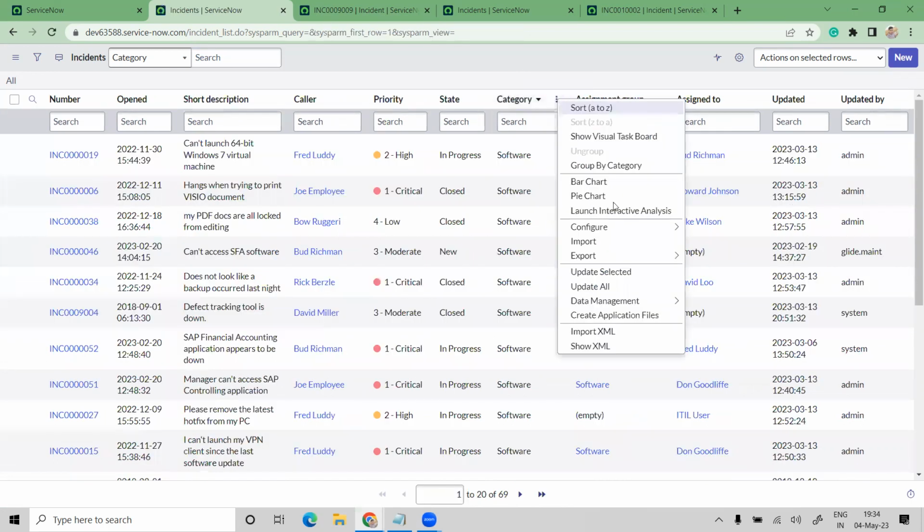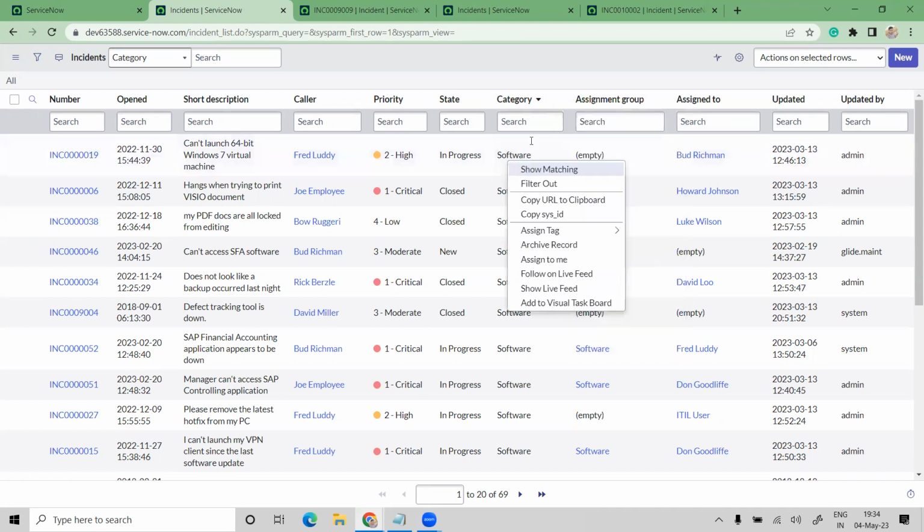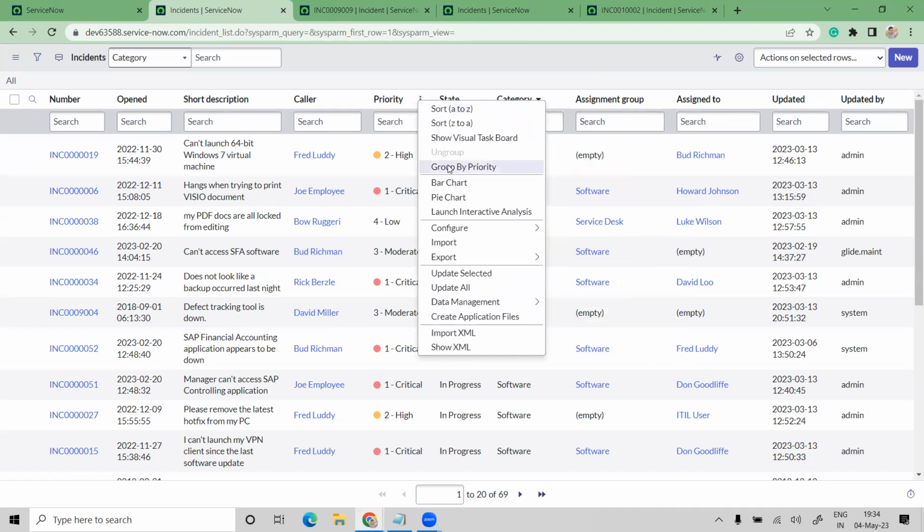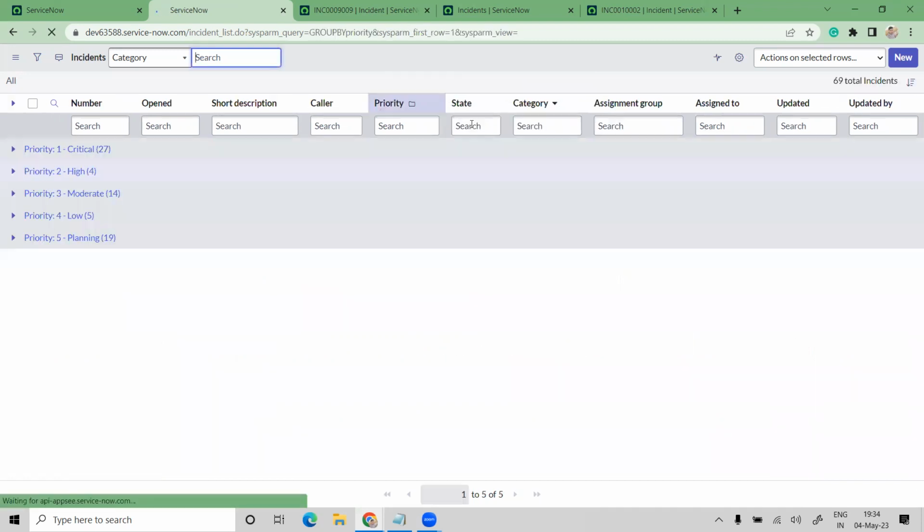We use group by mostly for the priority field, state field, and category very frequently. And then next we'll go with bar chart and pie chart. Let's say I group by priority.